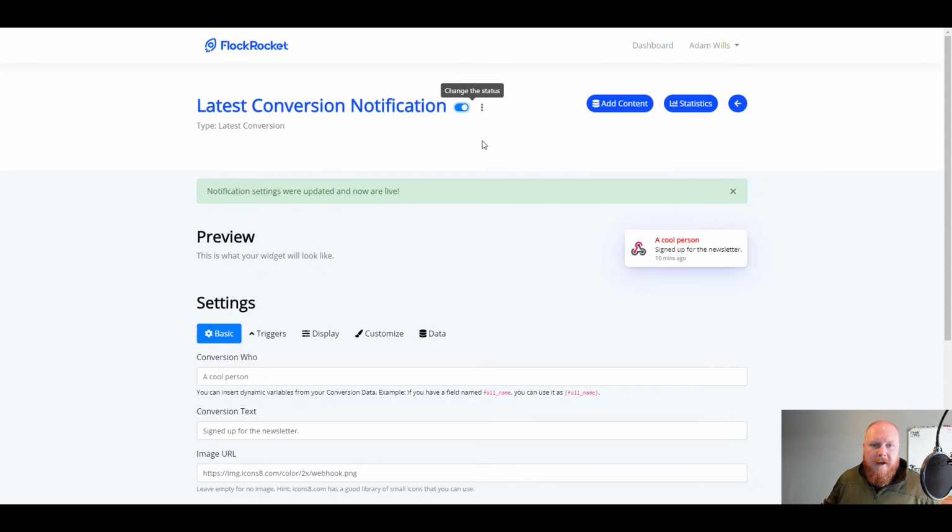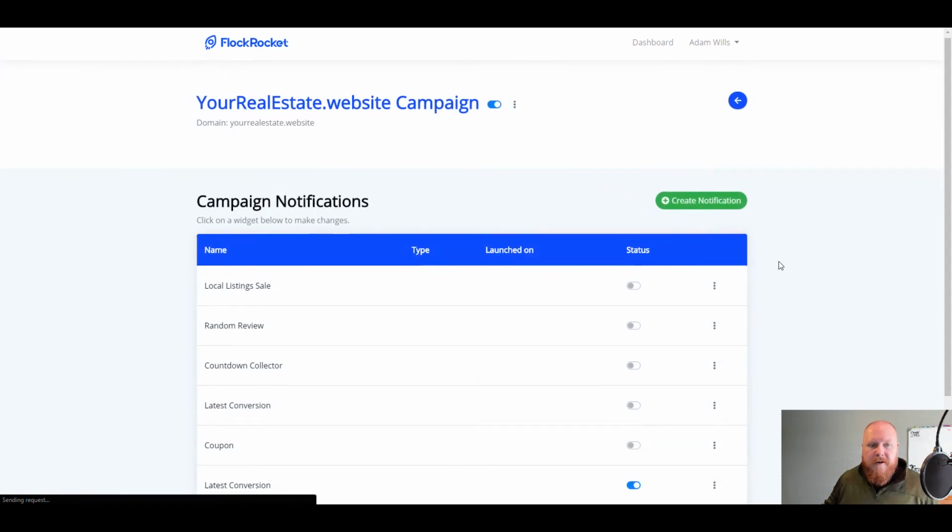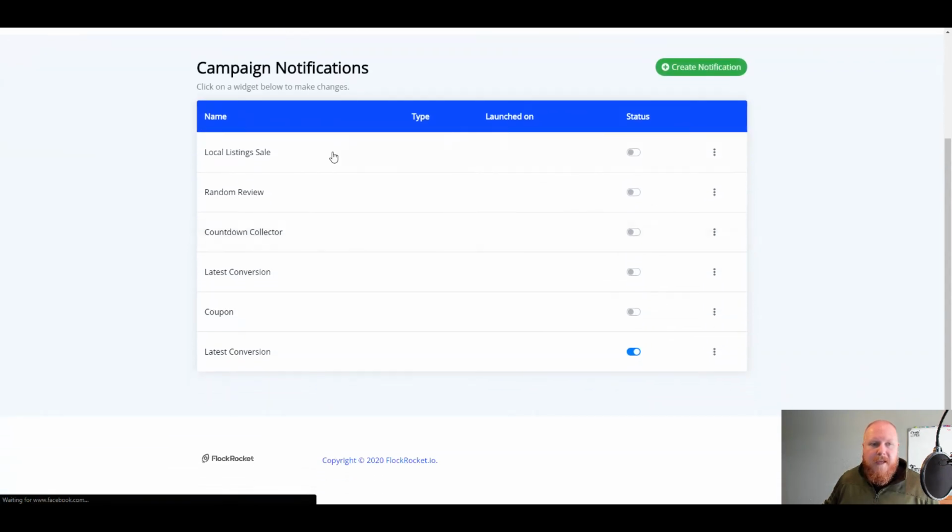You need to toggle that on in order for this campaign to actually be live. So right now what I want to do is go back to our main dashboard. You'll see here that I've got all these other campaigns set up. The one that we just built is toggled on. These other ones I've toggled off, and I'm going to leave them toggled off for now because I don't want a big mess on the site when I show you how to actually integrate this into your Duda site. I only want the one showing up.